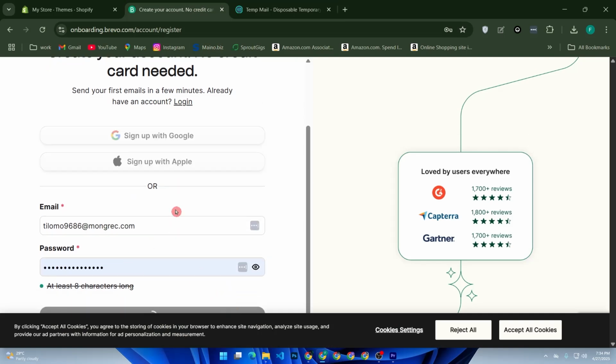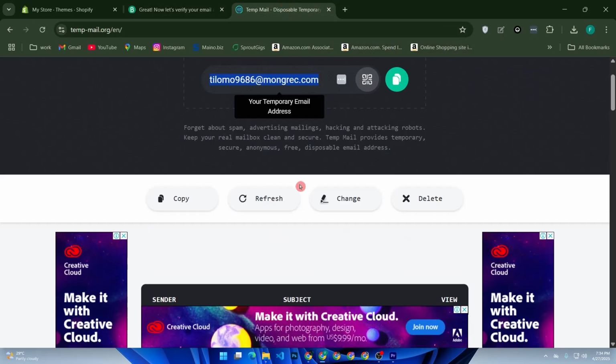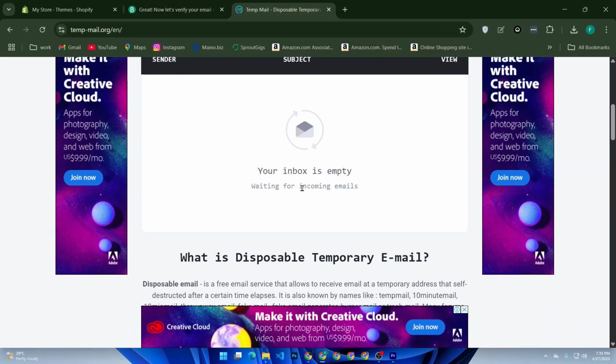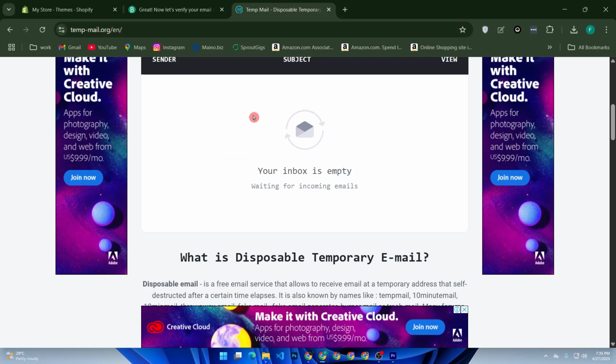Then click sign up again. Then verify your email address from your inbox. Brevo also offers a free trial, so you can explore the features without committing to a paid plan right away.